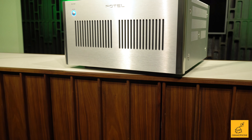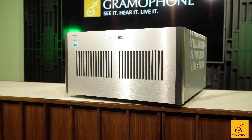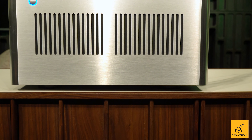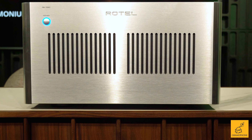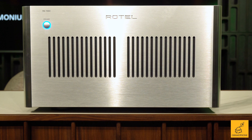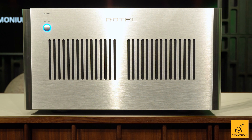The RB1590 — it's like a pair of strong hands that carries your audio, whether it's sound effects from movies or the music you listen to, with a pair of strong hands that don't miss when they throw. You can have this awesome product for just under $3,700, making it one of the most solidly well-positioned offerings in all of mid-fi for everything that it delivers, both on the spec sheet and in the real-world experience.